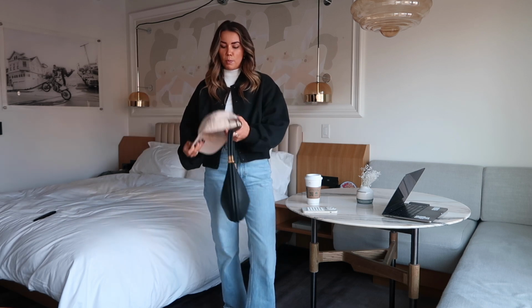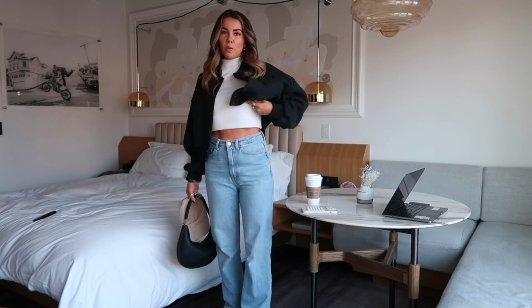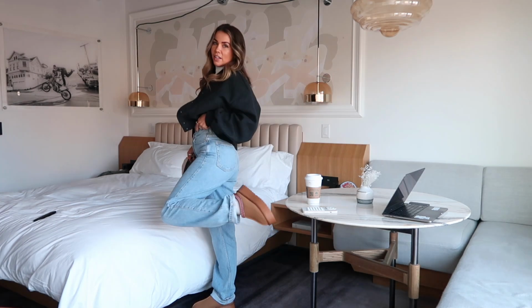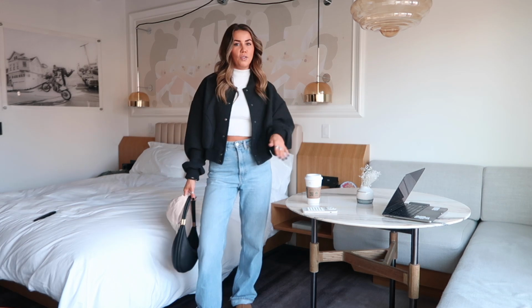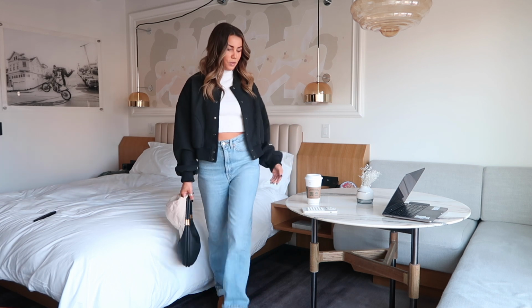Little cap, just because I'm going to pop that on when we leave, but I don't want to make my hair too flat before we're actually out. And then I've got my Weekday Row jeans on. These are the length 32, I'm 5'4". They are a little bit long for me. I have long legs, but these are a little bit long. I just like folding them over, and then I can wear them with heels and stuff if I've got like heel boots. And then I've got my Ego Ugg Tasman dupes on as well.